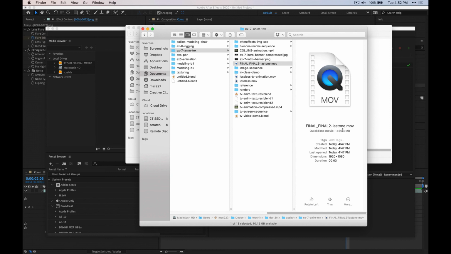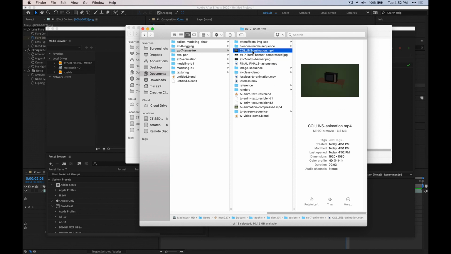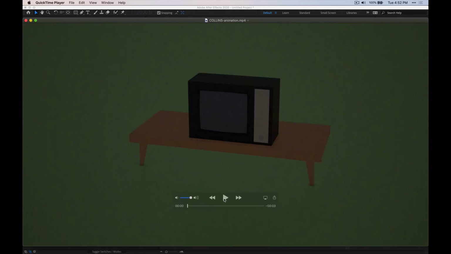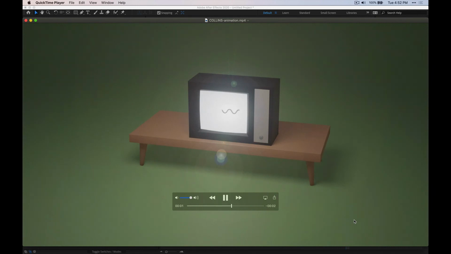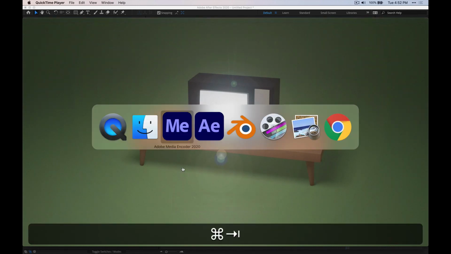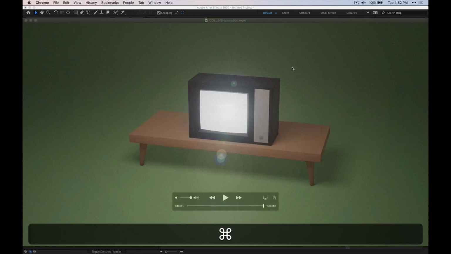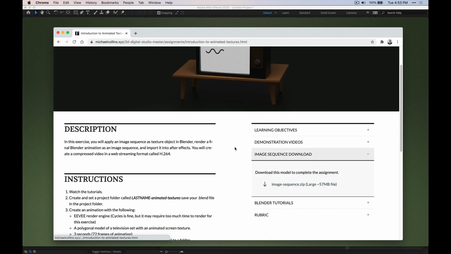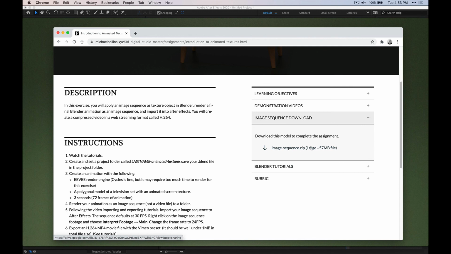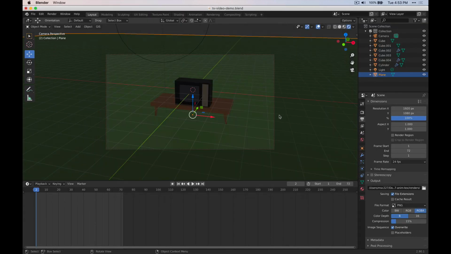So that's pretty incredible. Considering we don't lose that much visual quality, that's the power of video compression. So this would be something that you would upload to Vimeo. There's also a YouTube preset, though the Vimeo preset will work just fine for that. And that's essentially it. So I'm just gonna play through this one more time. Incredible. So if you go to the website, you can see here that there's an image sequence you can download to use on your TV screen. Okay, so that concludes the exercise.